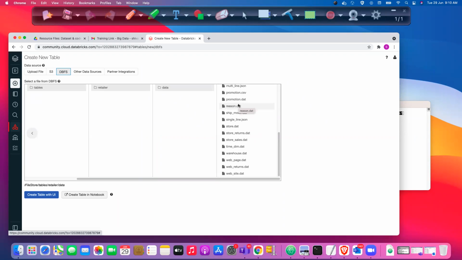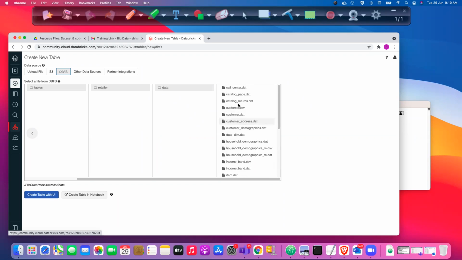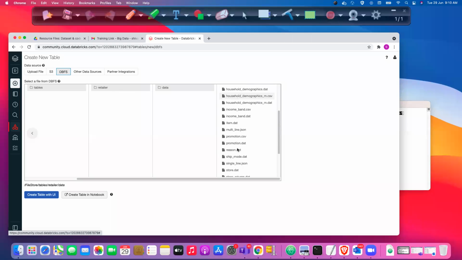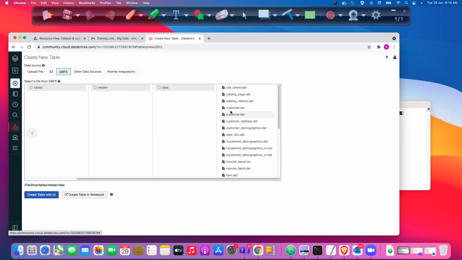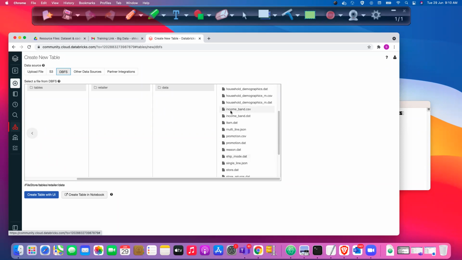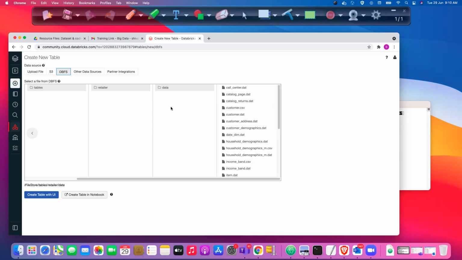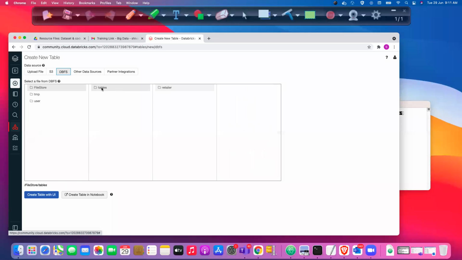In this case, I will be giving you all these files. It's a little bigger file. I will upload it on your G drive right away, and you have to bring it into this system. I will tell you how you will do that. So here you can see that I have this retailer data, and here you can see all these dat files in it. You will also notice one more folder here. Let me show you. Okay, looks like I have not placed it. I will place it here in front of you then. There will be an image folder, which I will also create and place my data in. So this is my retail data information, which I have created in front of you.